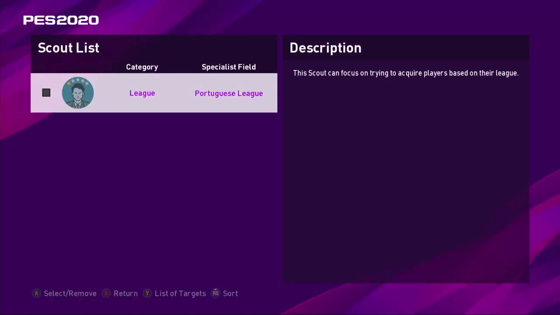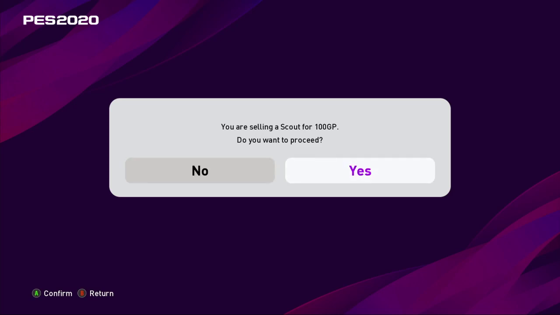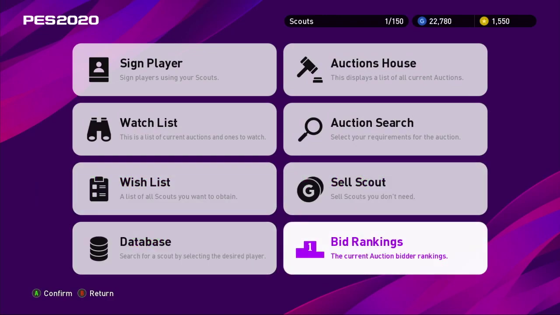CEL Scouts, same thing as in previous years. You get such low amounts for these. I don't recommend doing this ever. Let's just check to see how much we get here for a 1-star scout. They would give you 100 GP for that. You want to proceed? No. I'll just keep it. Database.